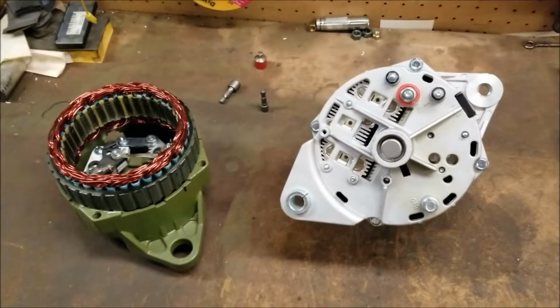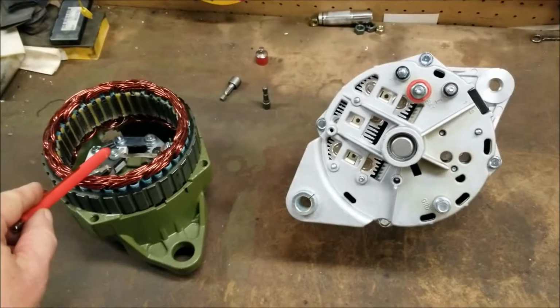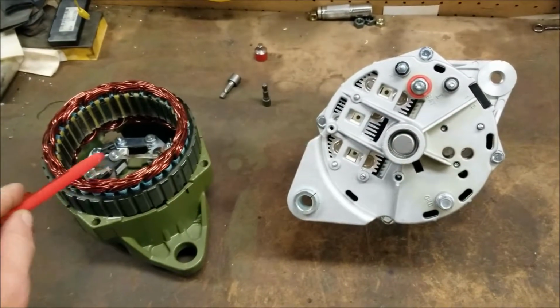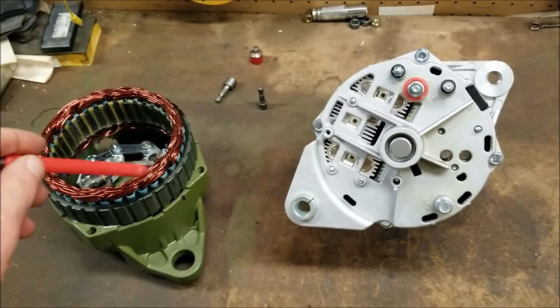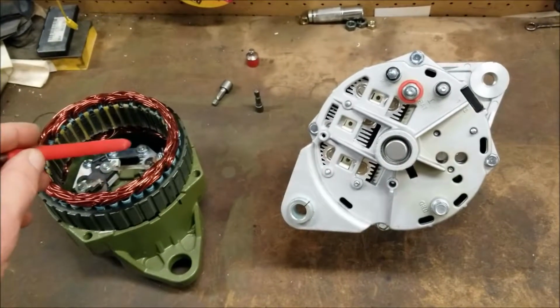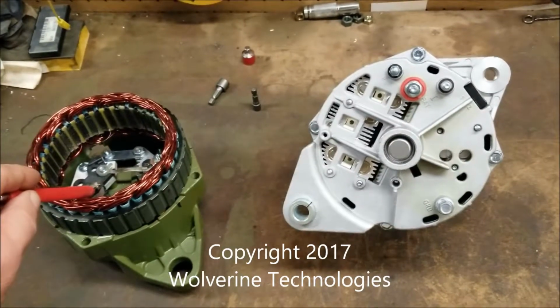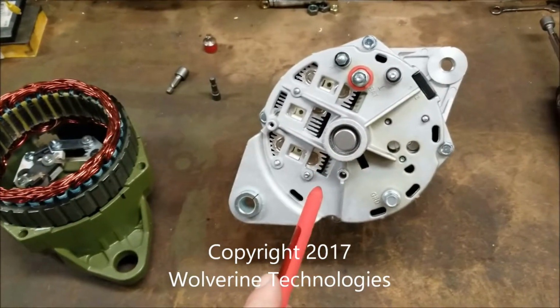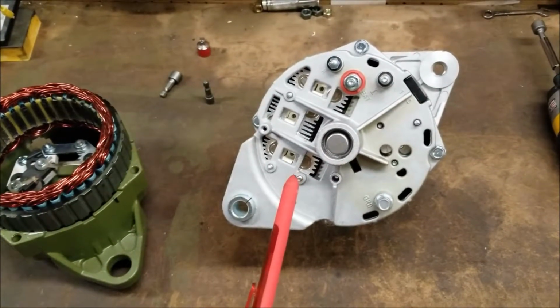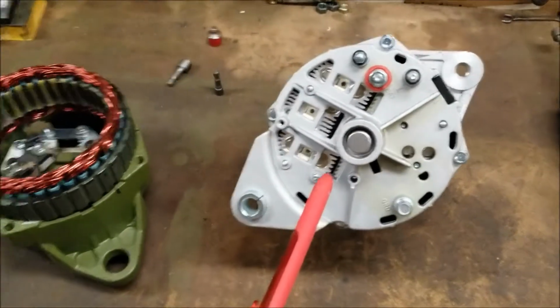What we have here are two alternators. The first one is just the rear half of the alternator, which contains the stator, the regulator, and all the other small parts, as well as the rectifier and the brushes. All that is contained in the rear of the alternator. On the right, we have a complete alternator, and we're just going to show you how to remove the rear case from there. It'll make it simpler.